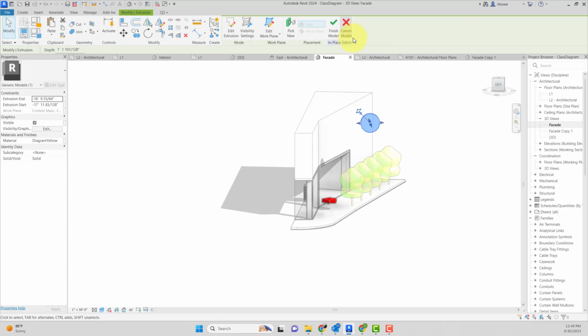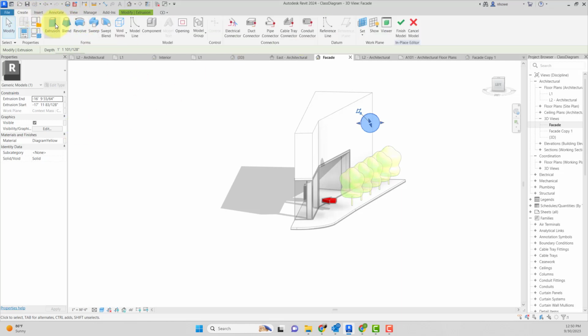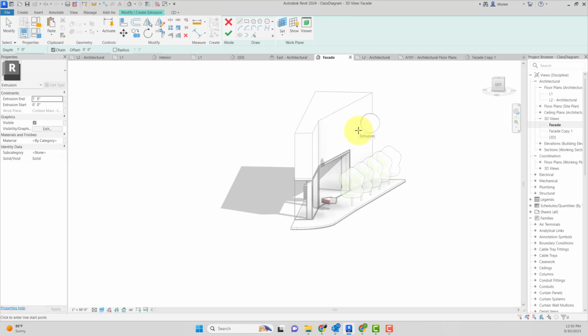So maybe one thing that I would add to this would be to do another extrusion. Maybe starts to point the light in a certain direction.